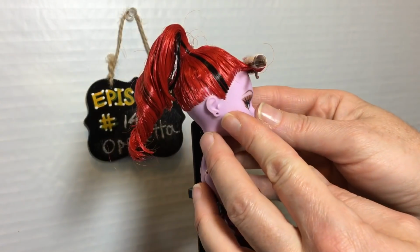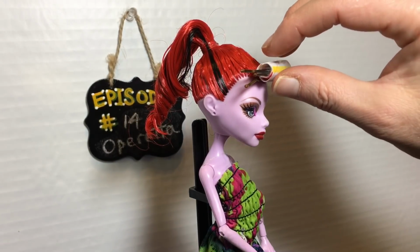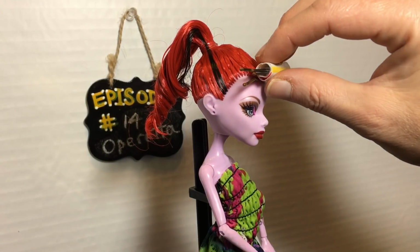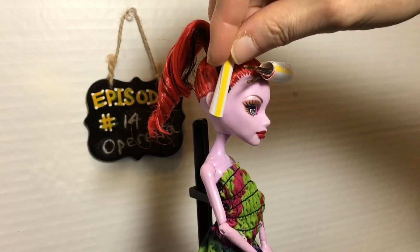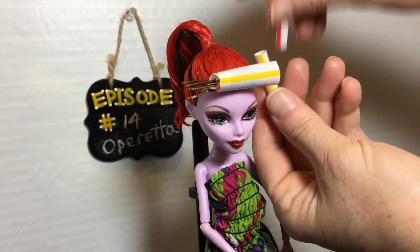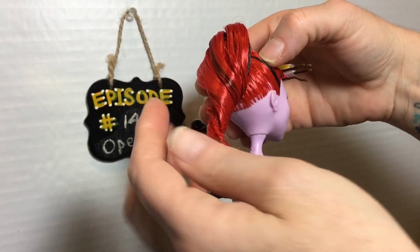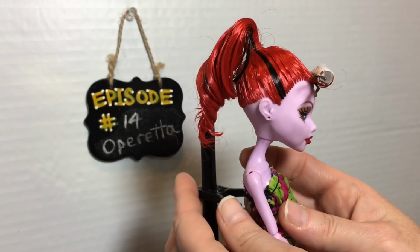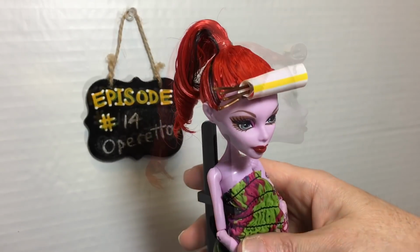Okay, I think she's ready. That would be it. So when we do the Wave 1, we're just going to have one here, one here, one here, and one here. That'll be the basic same design as the Wave 1. So let's just give this ponytail a little tidy up.